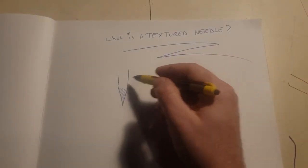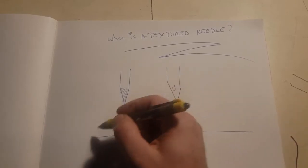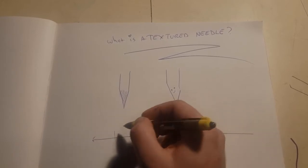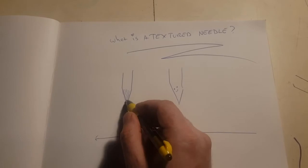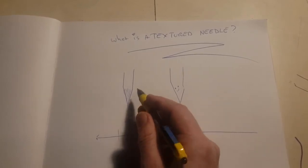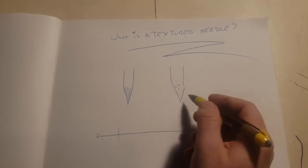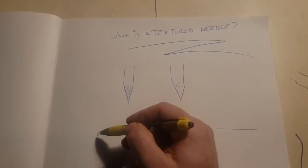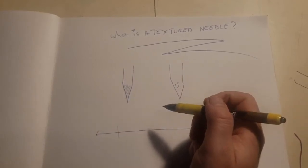Well, needle stock is just going to be like one long bar, right? And it goes through a machine, and it's ground down to create a tip, and then snipped on the back really, really quickly. So when those needle tips are ground and not polished, that's where you end up with a textured needle. It's just a rough finish. Polished needles are going to go through an extra step: they get ground, then they get polished, then they get cut. That's it. Pretty simple, hey?